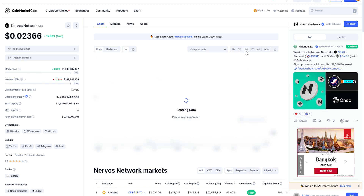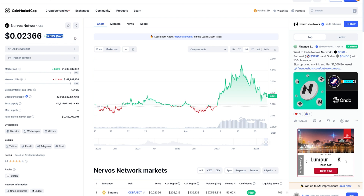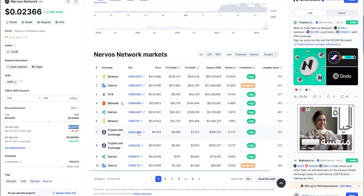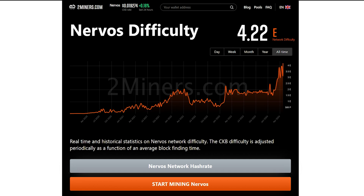After this launch, we saw CKB prices rise hard and the market cap reached more than 1 billion. The circulating supply is 43 billion and max supply is 44 billion. The all-time high of the coin was in 2021 at 4 cents, and it's listed on major exchanges as well. We could see a new all-time high for CKB after these updates, and the CKB network hash rate keeps rising, reaching a new all-time high of up to 370 petahash.